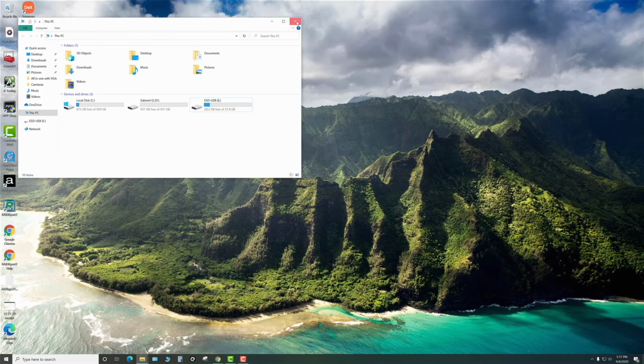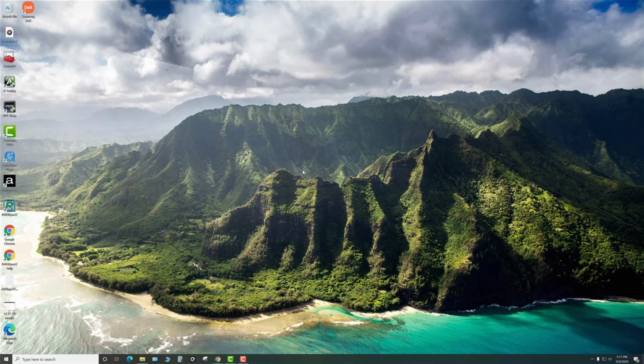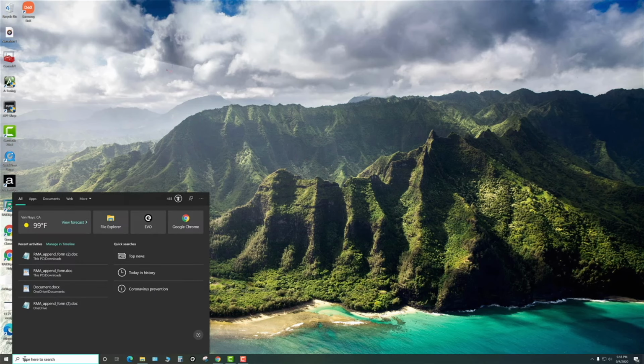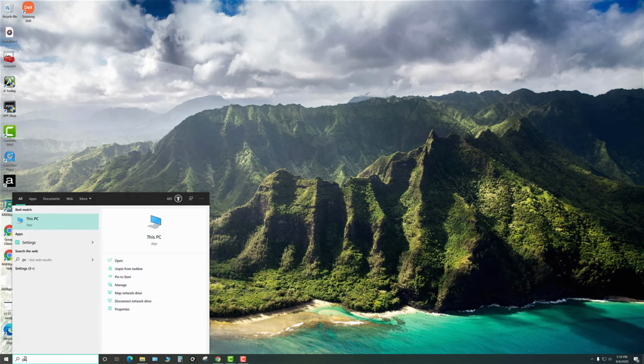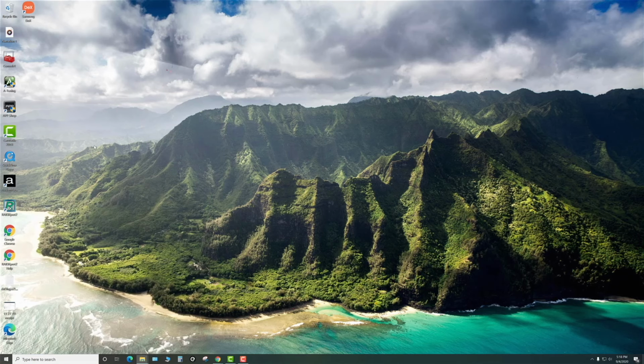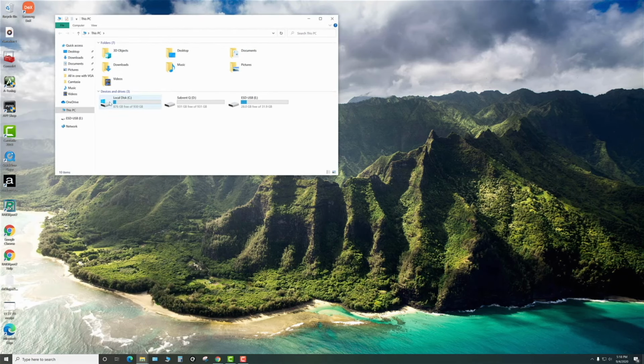So now let's do a quick review. If you don't know how to find your drive, let's reiterate this. We go down here and type PC in the search bar, and click This PC. You might want to right click on it and pin it to your taskbar. I've already pinned it to my taskbar, so it says unpin for me, but it will say pin for you. So you have a shortcut right down here. Okay. So we double click this app, it comes up, and that's my local drive.